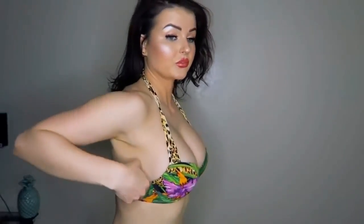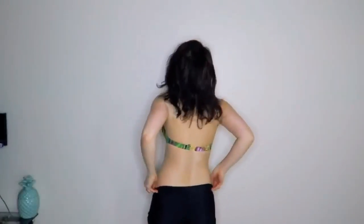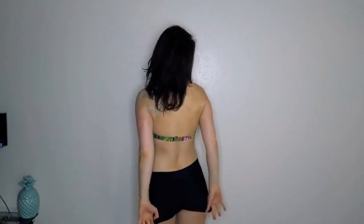As you can see, I have another one of these old Victoria's Secret tops. It's still a beautiful pattern, I must admit. I love it, but I never got the undies for it, so I was always pairing it with whatever black bottoms I had. These ones, obviously, I would never probably wear, but they were in the bunch, so I had to put them on. They're crazy weird.